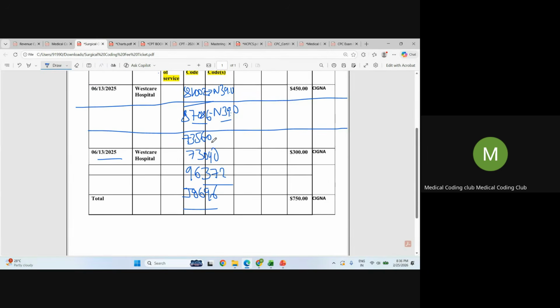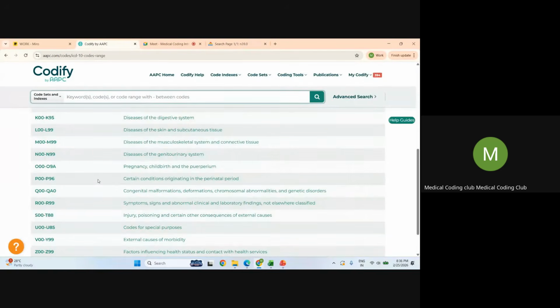Next I have the X-ray codes. One X-ray is for forearm pain and another one is for knee pain. First one is knee pain. Where can you get the knee pain code, from which series? Musculoskeletal, M00 to M99. Correct.